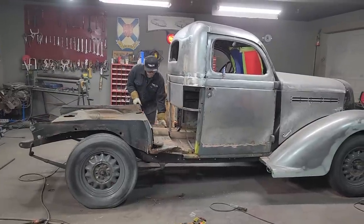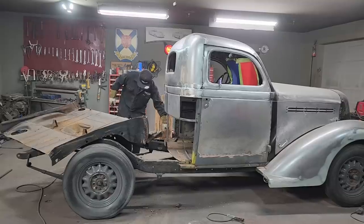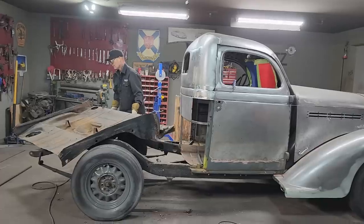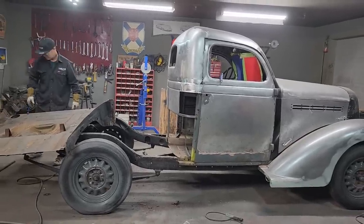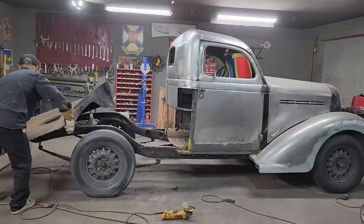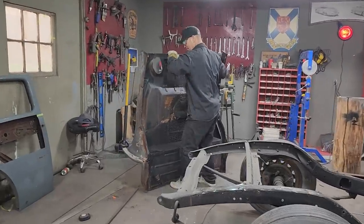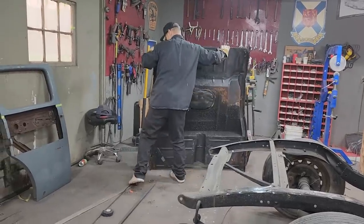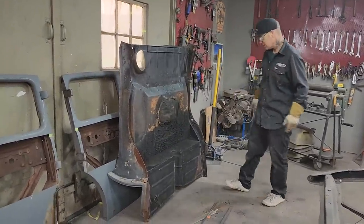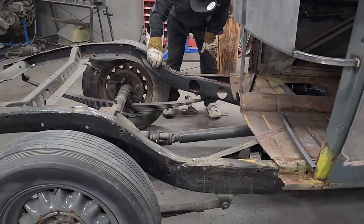And we did not go anywhere, the cab did not go anywhere, because the post is welded to the top of the floor, and then the post has a bolt going down through. This is all metal that's going to be discarded. That's what the underneath rear looked like. And here's what we have. I did not touch the frame whatsoever.